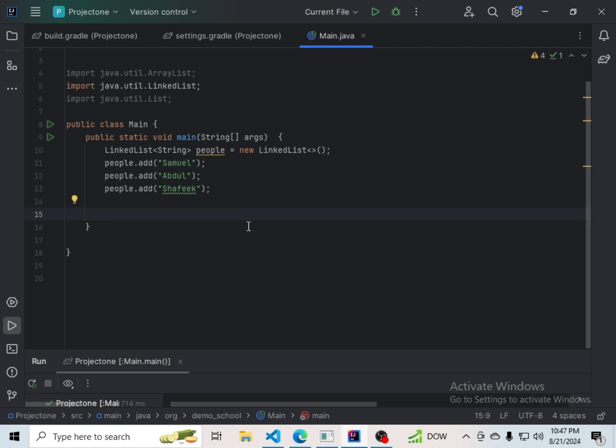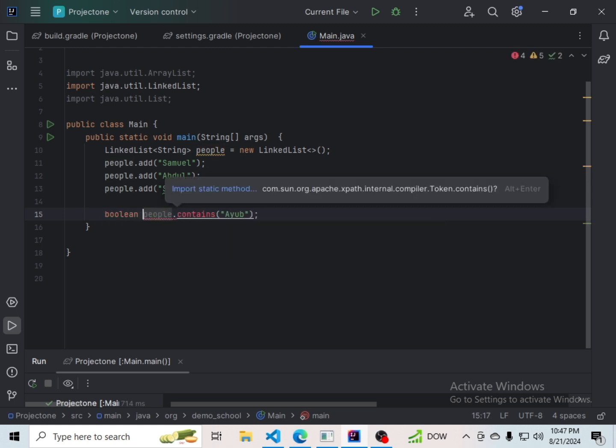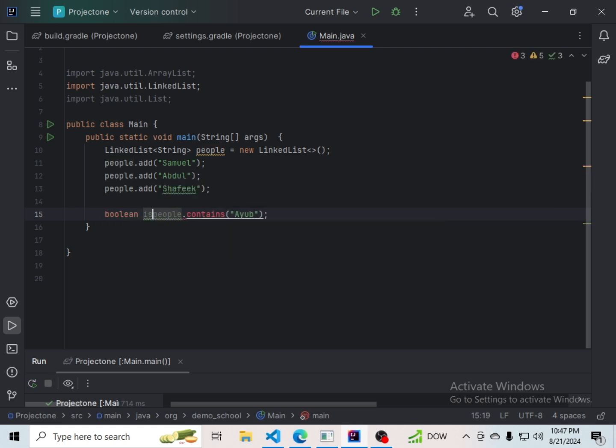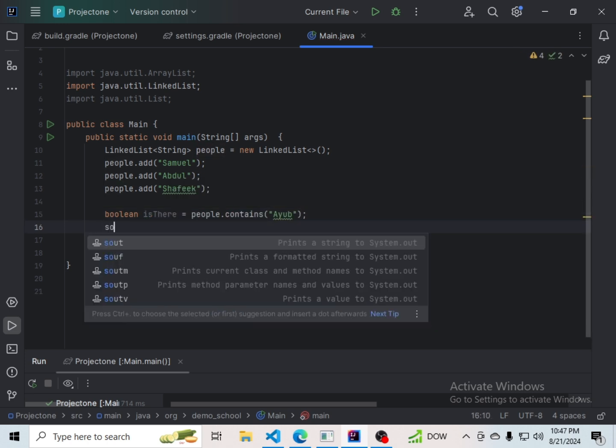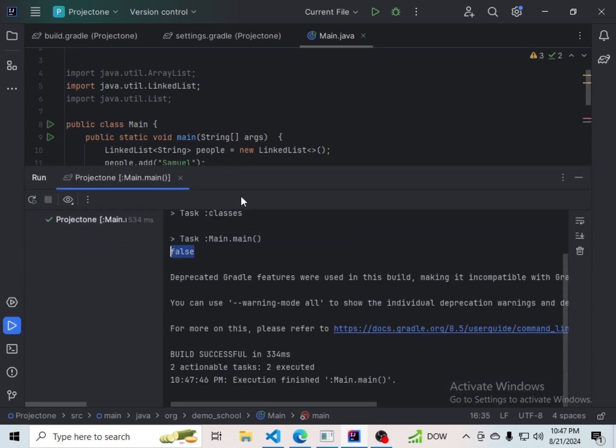So we can say do we have somebody called Ayub? This one will give us a boolean, so let us have a boolean called is there Ayub in there, and then try to solve that. Is there? No, definitely no, so it is false.